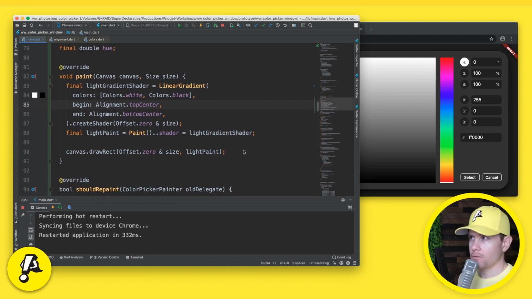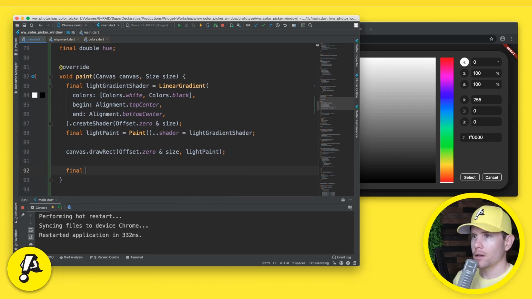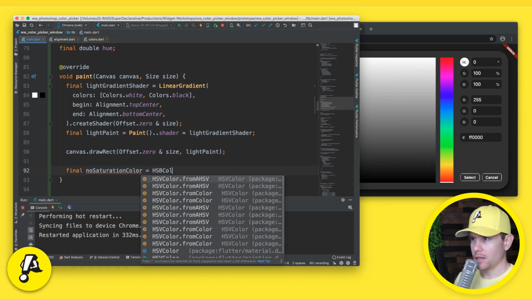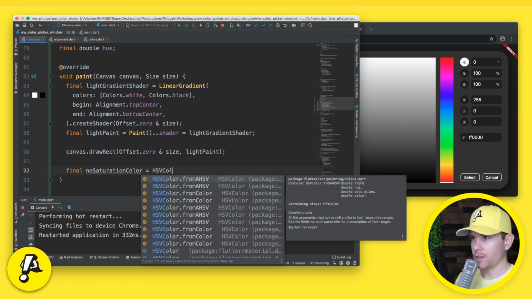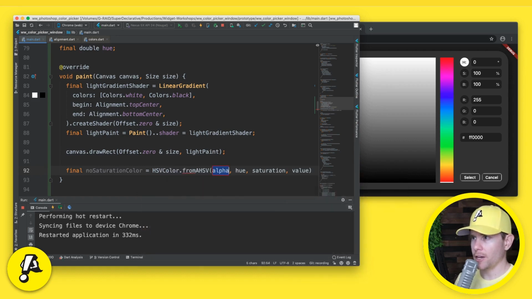Let's draw the other gradient and see where we end up. So let's define a color with no saturation. HSV color from AHSV, fully opaque.